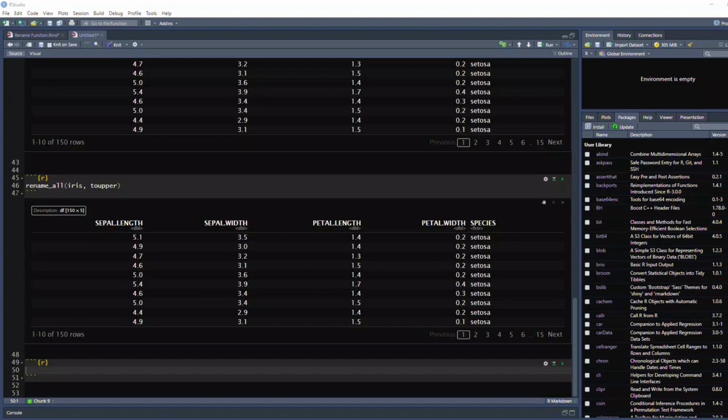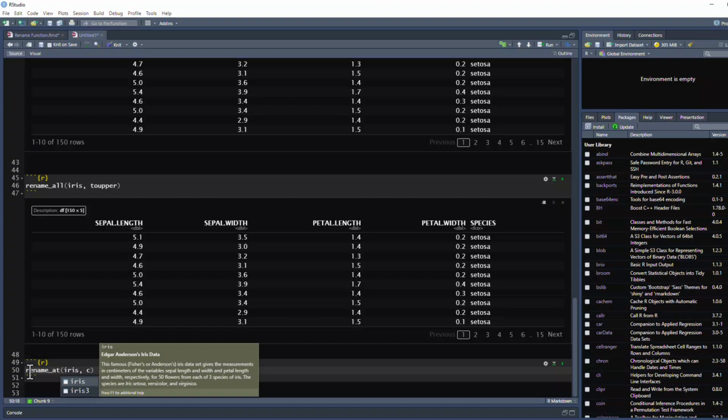There is another function that is used with the rename functions, called rename_at. In that case, we need to define the positions of the columns as a vector. For example, if we would like to attach the word _new to the columns at positions 1 and 3, we will write the following code. We will start with rename_at, and then we'll say which data frame, and then the positions of the columns.